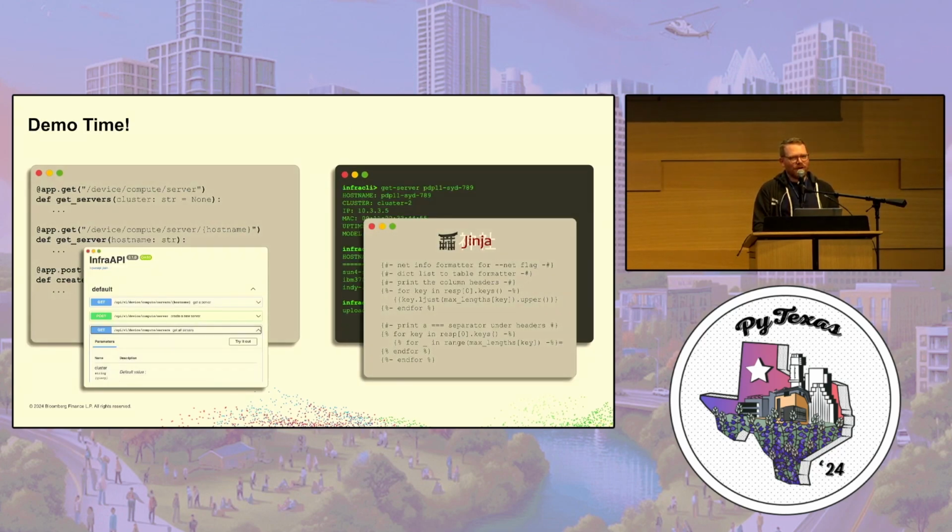Hopefully by now you have a good understanding of the implementation, but I think a live demo is a really good way to showcase the utility of it. I've given this demo twice and it's gone really well. So maybe third time's a charm. We'll see, but just give me a moment to get it set up.